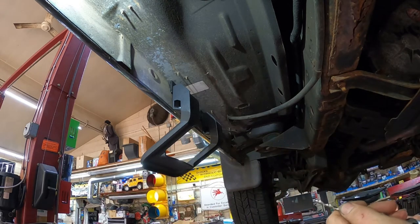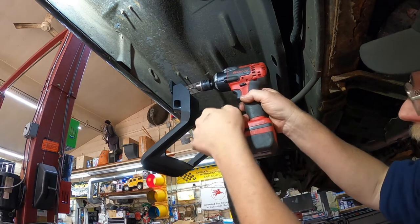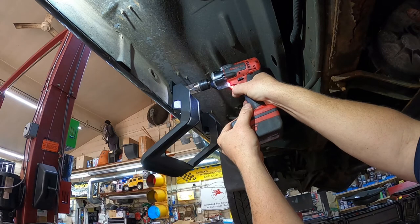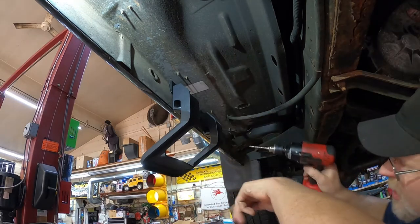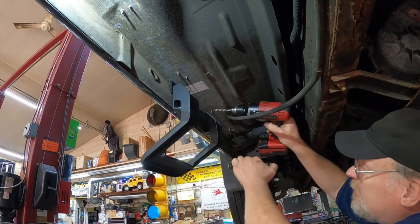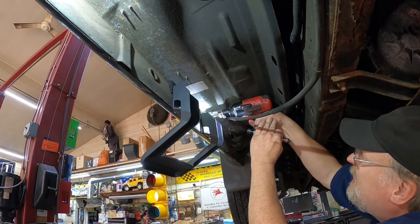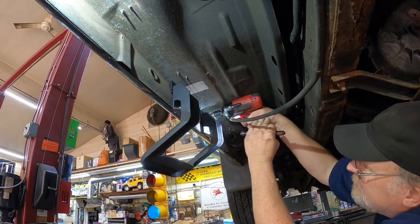And get installed in here. All right, and now it fits. There we go, there's the first hole. And I'll get lined up and we'll just go ahead and do the second hole. All right.